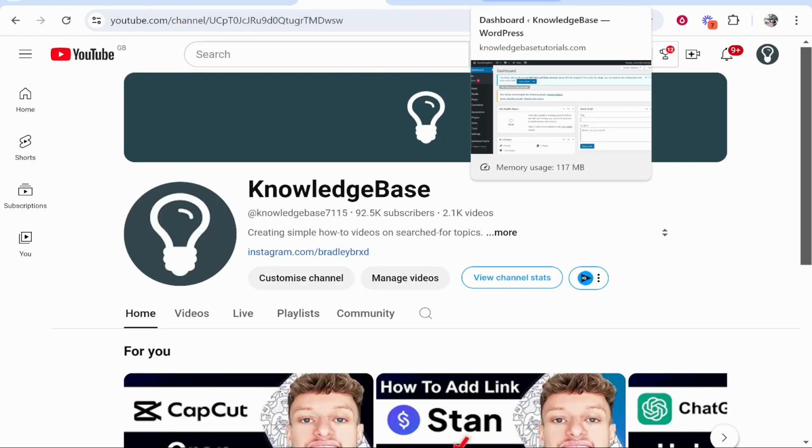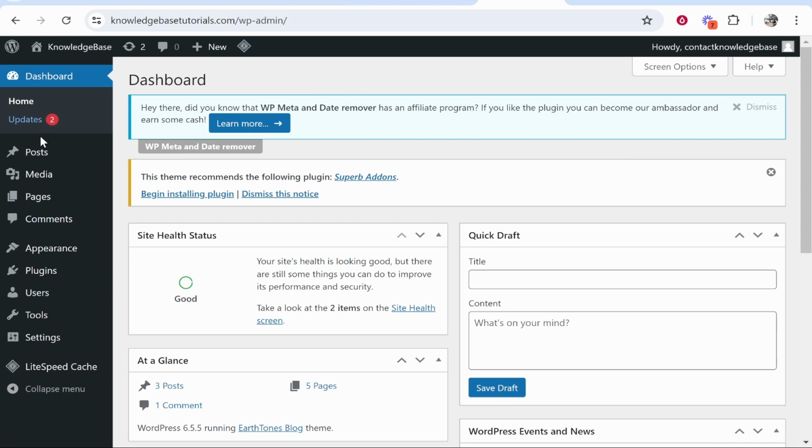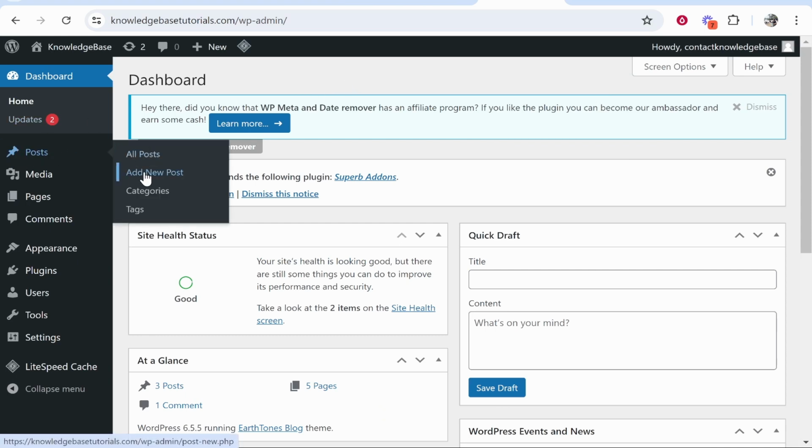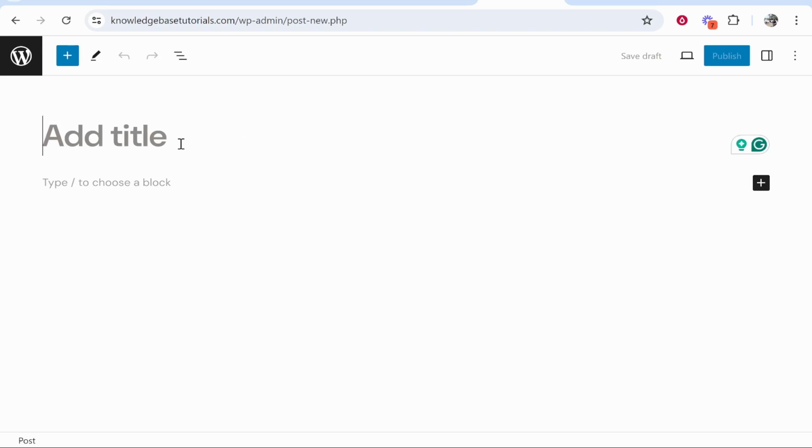once we have found a place to put the video. So first you want to go to your dashboard, then go ahead and go to posts, and you can either add this video to a new post or you can add it to an existing one. For me, I'll just create a new post, but you could go ahead and add it to an existing one, no problem.